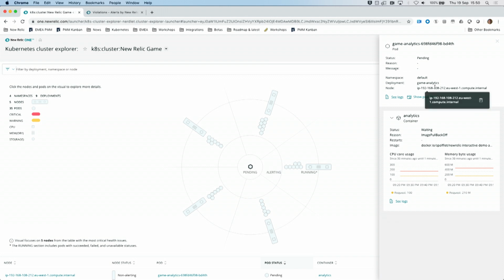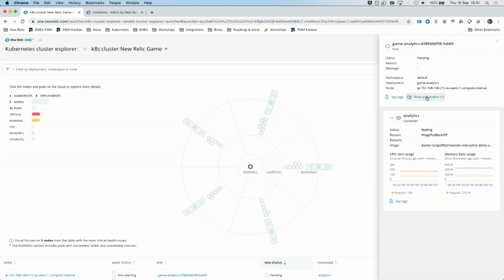I can see that in this case, the pod is in the pending state. And we can see the reason why it is still in the pending state. I see an image pull backoff message. And if I look a little bit closer, I can actually see that we provided a wrong image tag. So Kubernetes is unable to retrieve this Docker image from our repository, so it's unable to schedule this Docker image and this pod to the cluster.